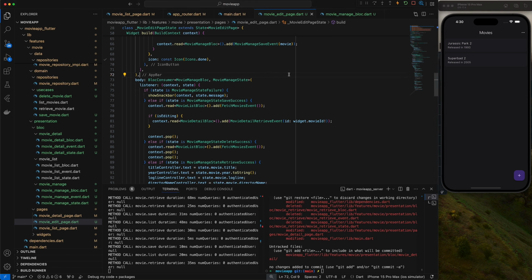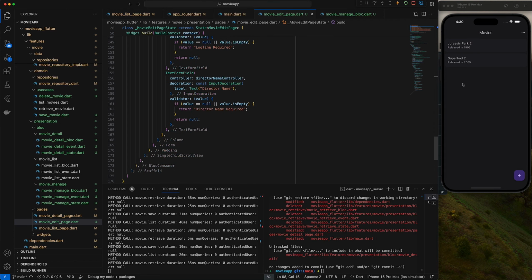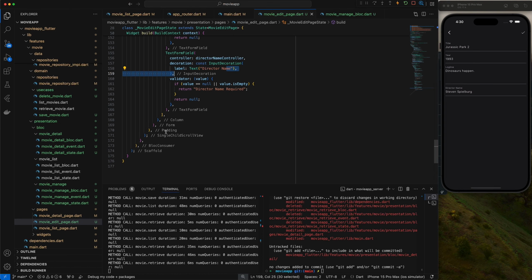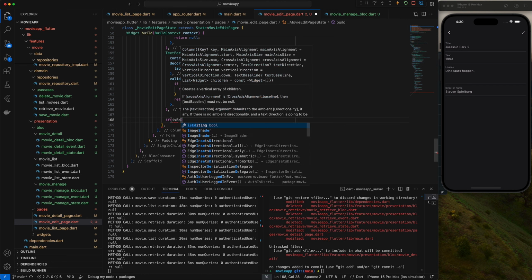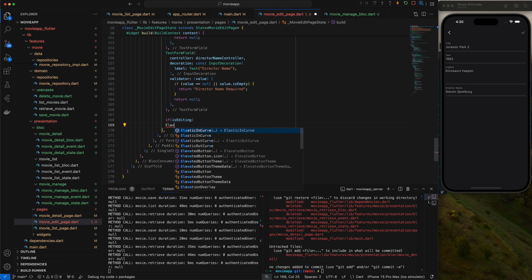Okay, so let's get delete figured out real quick. In fact, we're pretty much good to go with delete. The only thing that's missing is that we need a delete button. So we're going to go back to the form, and right at the bottom of this column, let's go if is editing. Then we're going to have, let's use an elevated button.